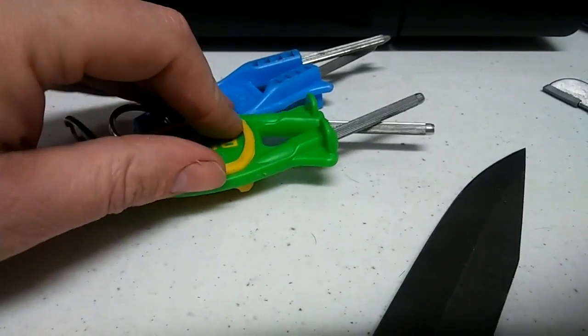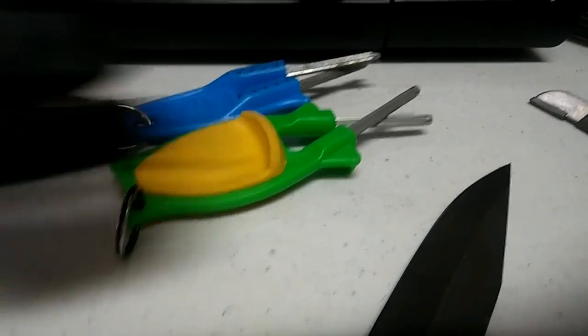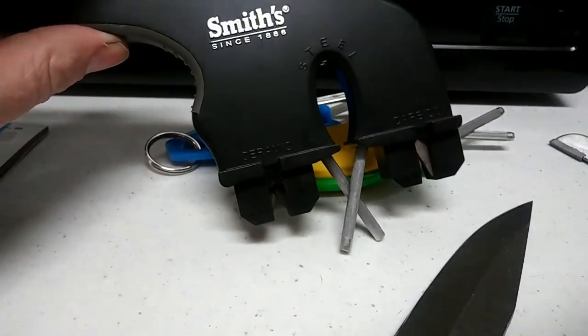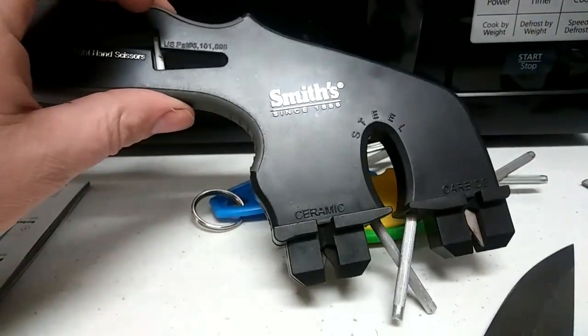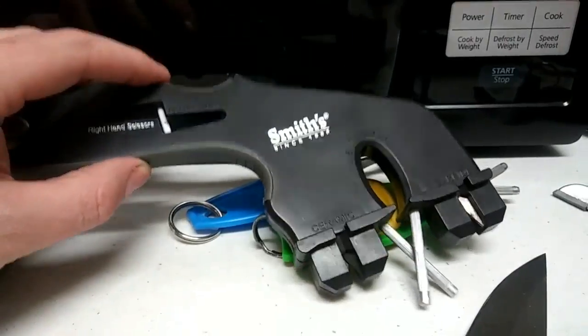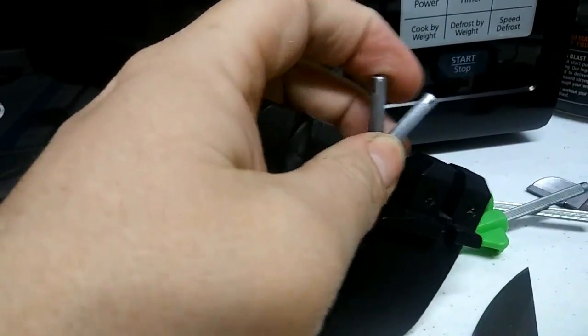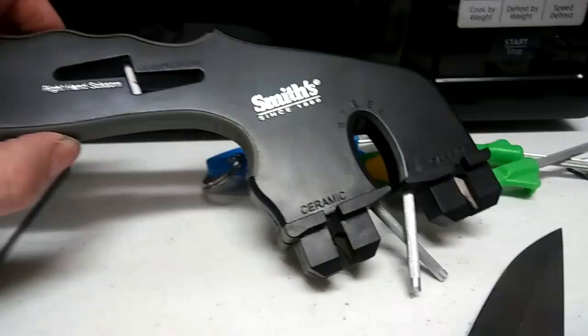So these things have been around a while. They do work. And big names decided to make some competition. Look familiar? But it must not work too good because they had to add a couple other things as well. I got this. I thought it was cool. And when I got it in the mail, I'm like, wow, this thing is huge. And it doesn't work that well at all. You'll be surprised what a little bit of flex does for your knife. These pins do not move at all. And I can see why it was discontinued. It's just too big and too bulky. It does not have good results at all.